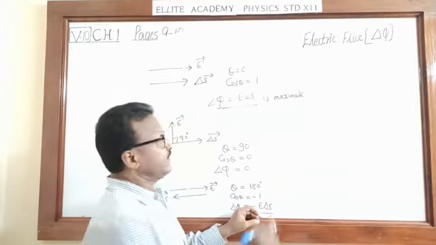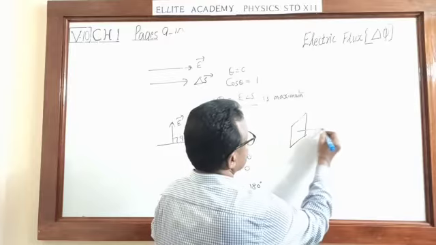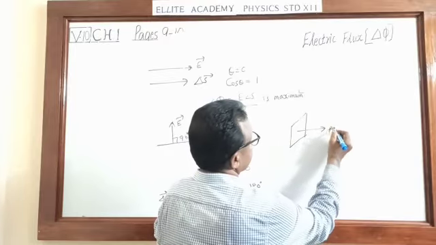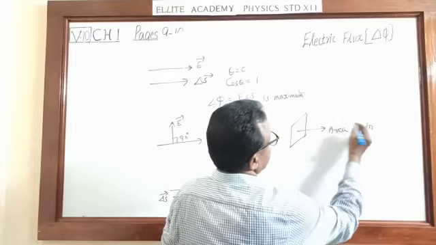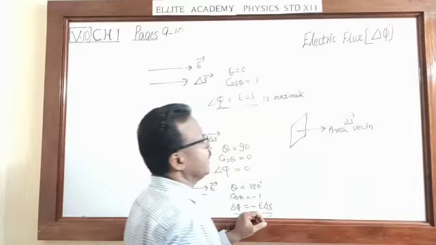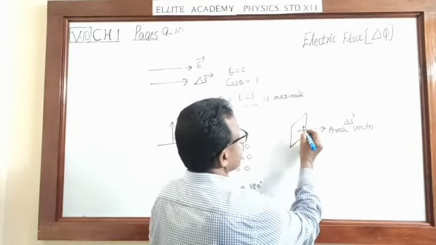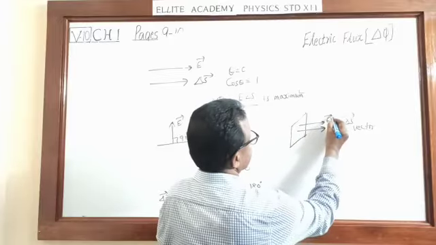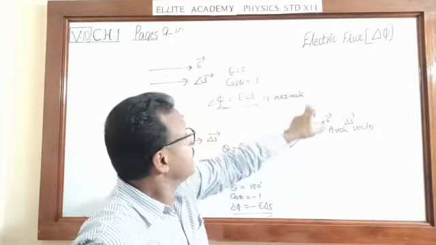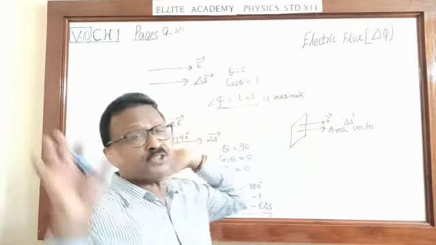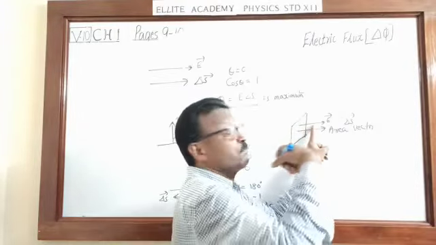The last point, let us see whether we can understand this or not. Now comes the understanding situation. I am having an area vector. This is my area vector, delta S. Now, our area vector is always like that. Electric field is in this direction. So, everybody knows the two vectors are parallel to each other. Theta is 0, cos 0 is 1, flux is maximum. So, what will be the case? Flux is maximum when electric field is perpendicular to the surface.